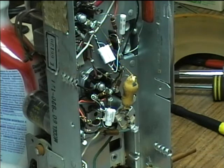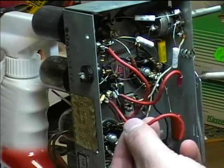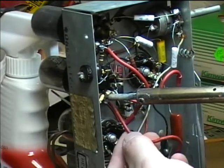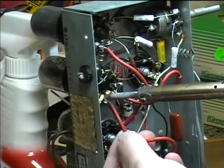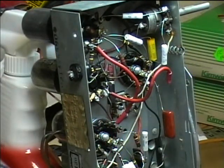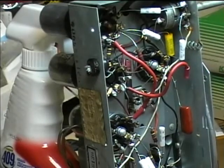I'll let that cool. So that replaces all of the paper caps. Now what I'm going to do is put on some of the electrolytics. I'm going to start by desoldering these red wires from off of here. And they weren't even very good solder joints. They're just sort of stuck on there.